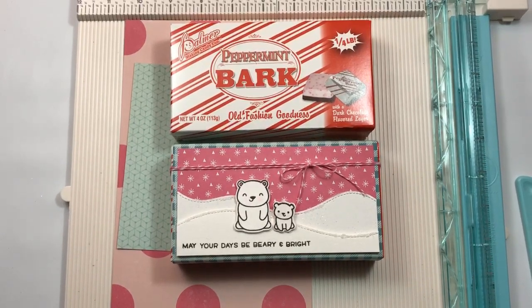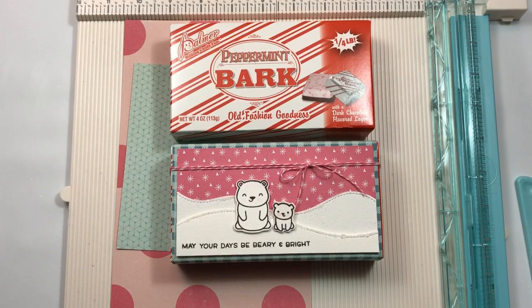Nobody mind the mess on my desk. You didn't see that. Okay.